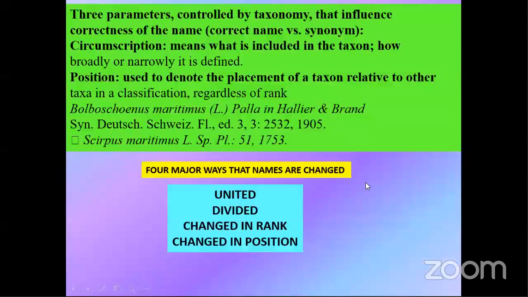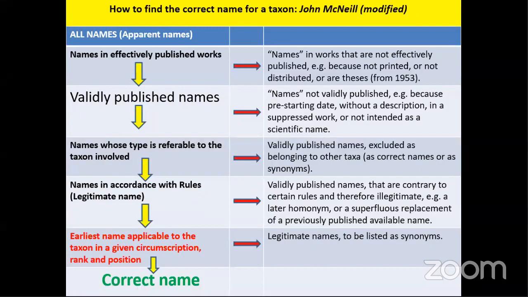Now you know that all these things are caused by superfluidity. Now finding the correct name is a very important task. Earlier I showed the same slide, slightly changed now, on how to find the correct taxa. So all the names are apparently legitimate names. When we are seeing any name of a taxa or any botanical name, of any rank, if it is a valid name, we can say that it is a valid name or a legitimate name also. But how to find the correct name, that is a very critical task.